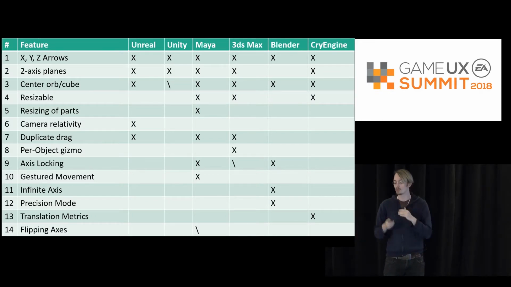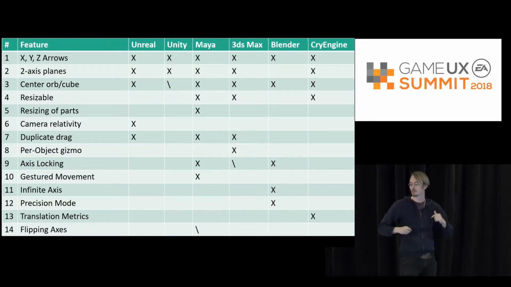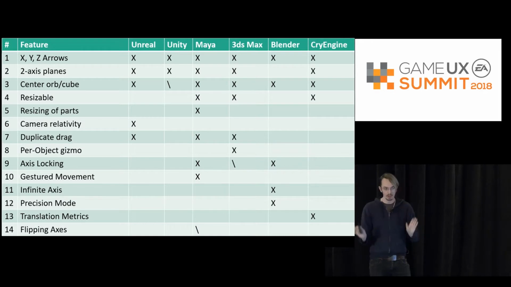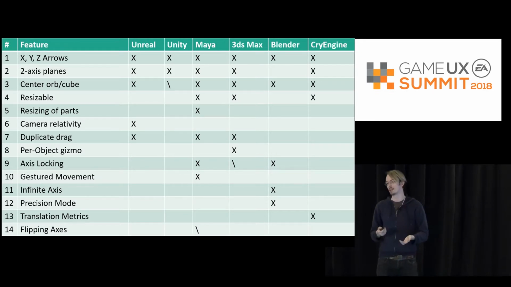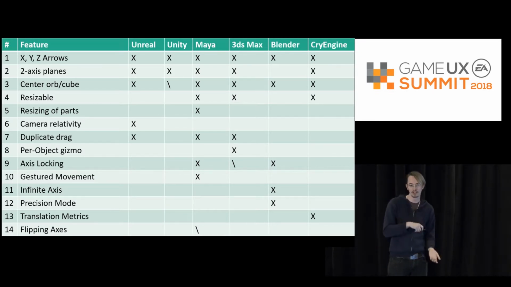And also, I want to clarify after seeing all of this. I'm not saying, hey, just copy all these features, it'll make everything totally better. No, look at what your users are doing and how they're doing it and find out what you can do with this inspiration. Guerrilla, for example, is a Maya shop. So when I designed tools there, I tried to make them compatible with Maya, giving them the same hotkeys and things like that. So if someone switched between the editor and Maya, they can quickly switch between them. They don't have to lose their muscle memory.